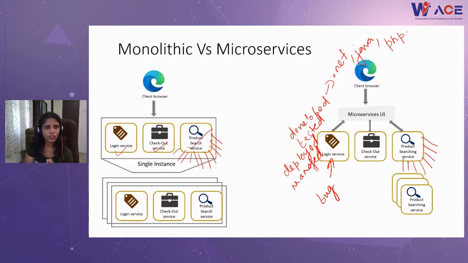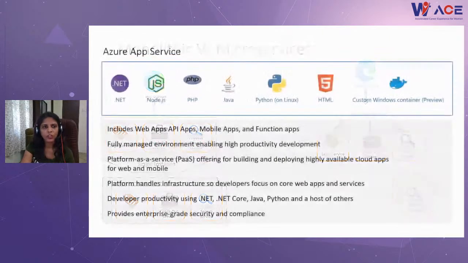So in this training, we are just going to focus on services. What if your application is a monolith? What if your application is a microservice? So what service should I be choosing on Azure? So first, let's look at monolithic. If at all your application is a monolithic application, then Azure App Service is the right place for you. All right, it is the right place for you to land on.